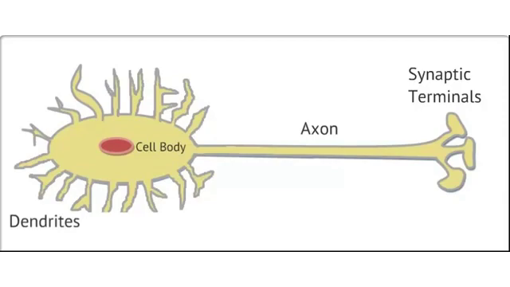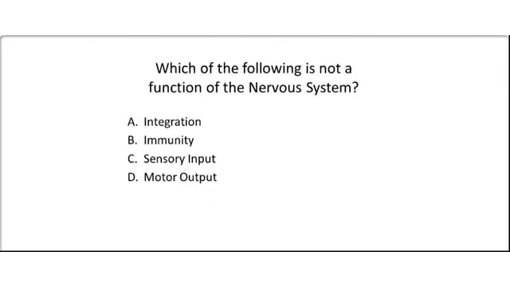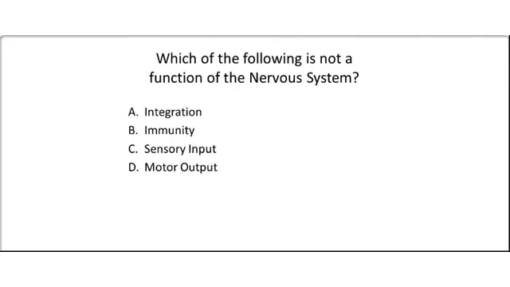Now that we have discussed the nervous system, we can answer a few questions. Which communication system of the body is the fastest? Is that the endocrine system, the digestive system, the nervous system, or the circulatory system? Which of the following is not a function of the nervous system?